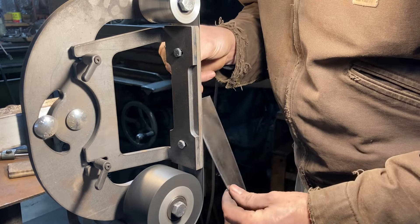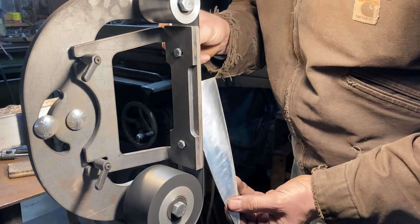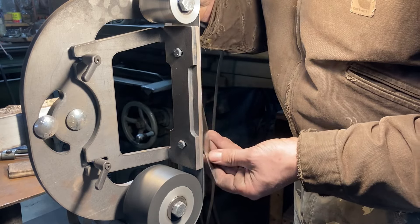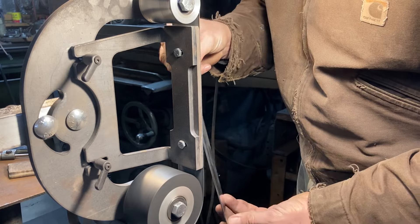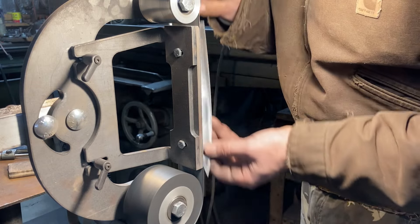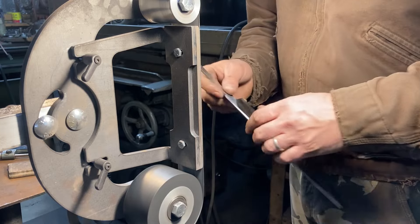Here I'm going to the spine and just kind of rolling it in. One thing you want to make sure is to not apply too much pressure on your tang hand when you're rounding the spine up near where the front of the handle will be — otherwise you'll get a slight dip very easily. It looks extremely dumb having a slight dip in your spine going into your handle. Much like it's easy to get a slight dip in the heel of your knife from belt sharpening it. Just got to watch out for it.